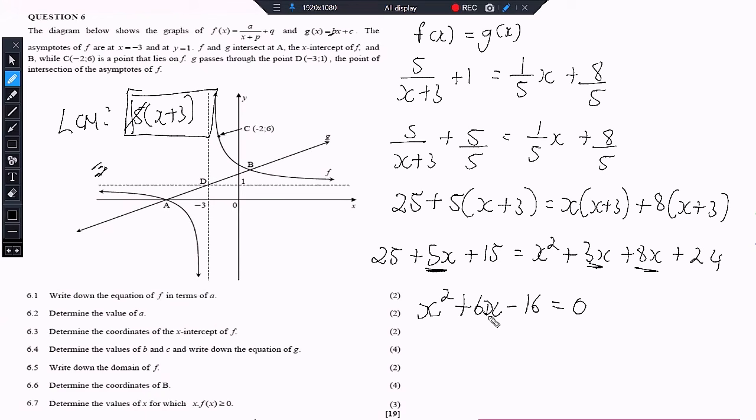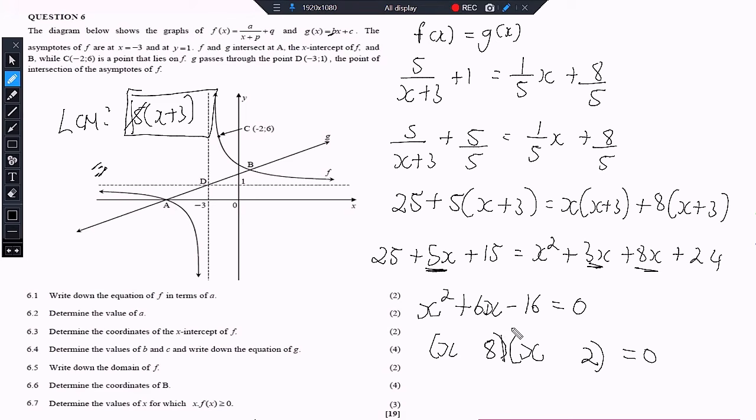Now at this point, we understand that this is the part where we need to factorize. So this will become it's like that. And then x distributes in both brackets. And then now we are looking for the factors of 16. When you multiply them, they're going to give you 16. When you subtract them, they're going to give you 6. It's obviously 8 and 2. So we're going to have 8 here and then 2 there.